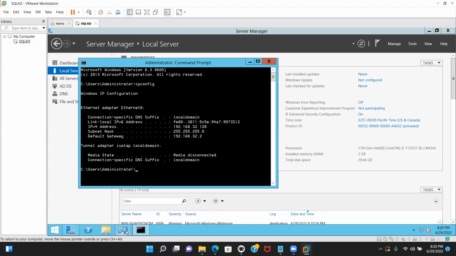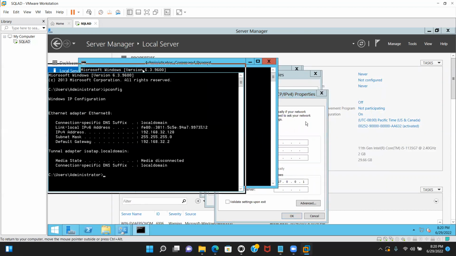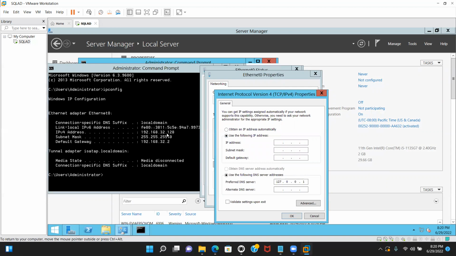Then you go back to that particular thing you opened before. You click it. You shift this one to the left. So you want to enter all these IP addresses here. You click here. The first one we have here is 192. The next one is 168.32 and 128. All right. This is where I'm getting all my IP from. Now I'm going to enter my subnet mask.